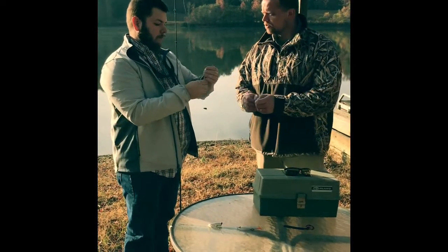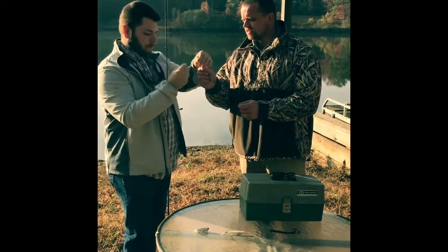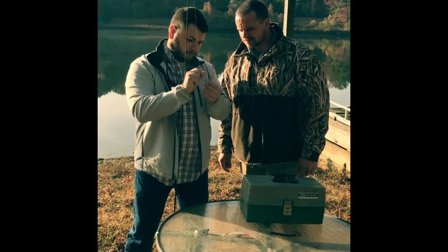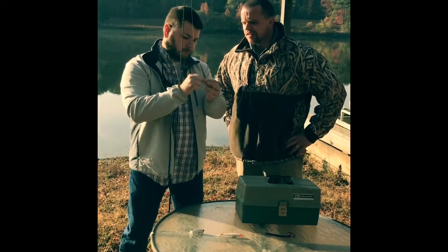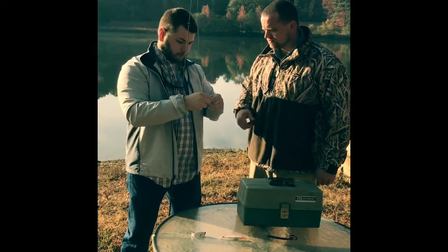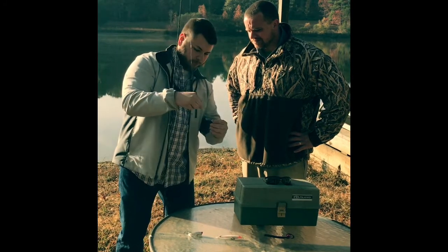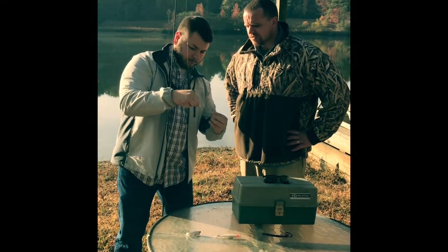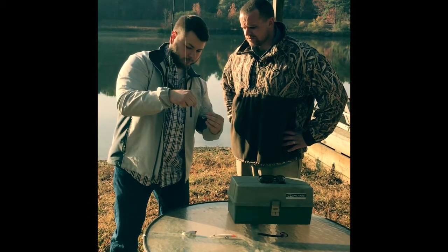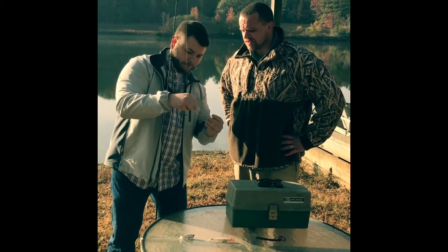And then we're going to tie an improved clinch knot. So what you're going to do is take the line and put it through the top of the hook. And then you're going to take the hook and you're going to twist it 7 times. One, 2, 3, 4, 5, 6, 7.